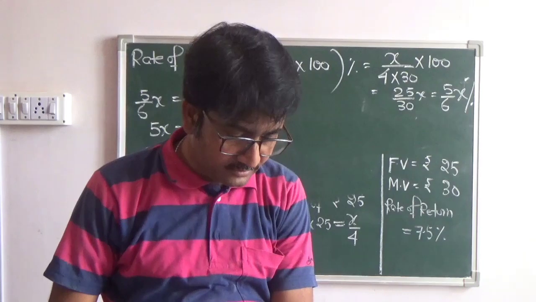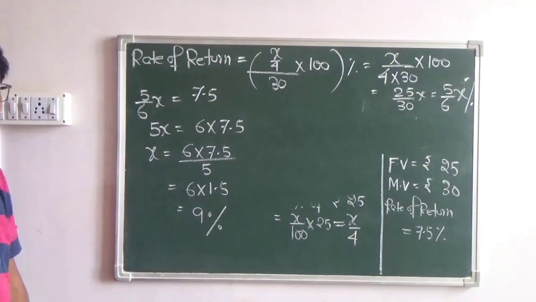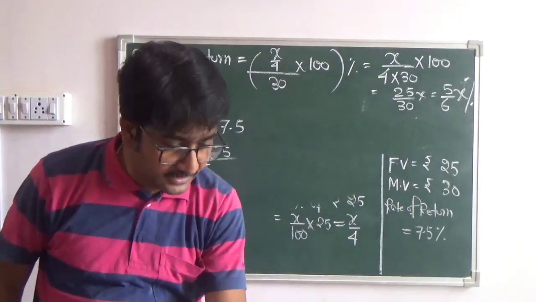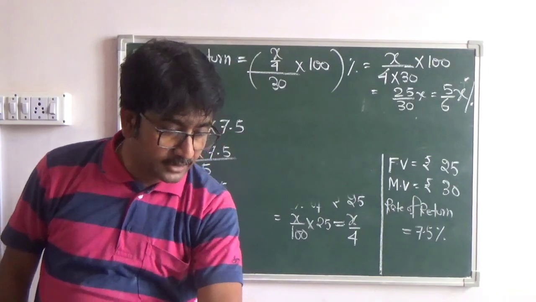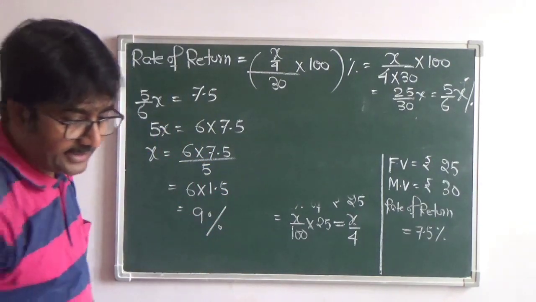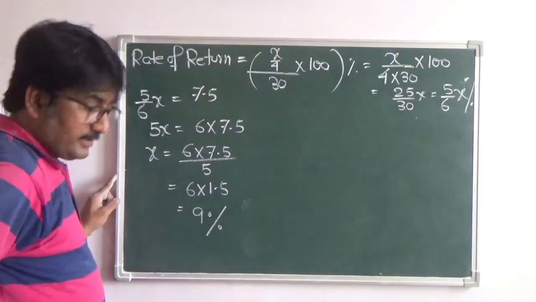What is the question? Here, 9%. So the rate of return, that is, rate of dividend in the question being asked, find the rate of dividend declared by the company, so rate of dividend coming to 9%. Now the second part of the question is to find the annual dividend. So annual dividend.